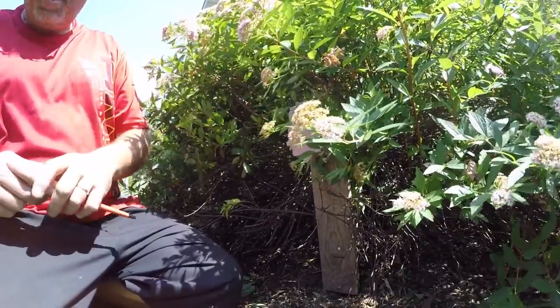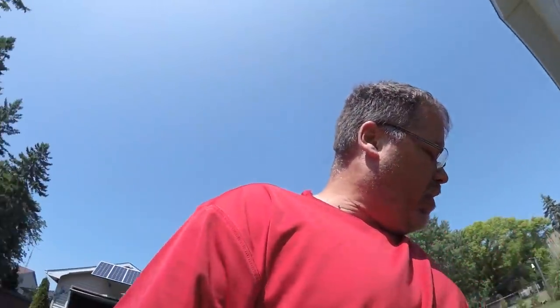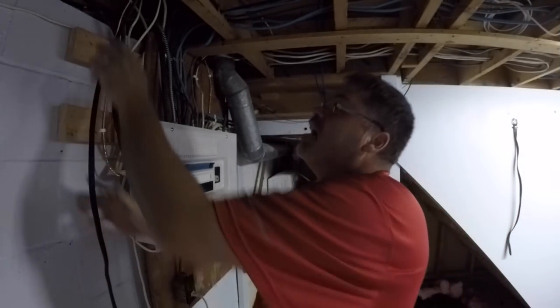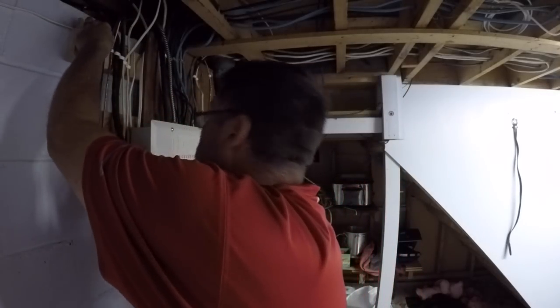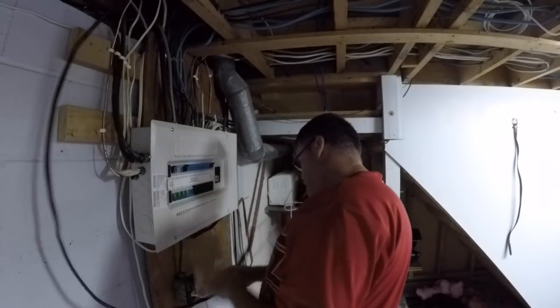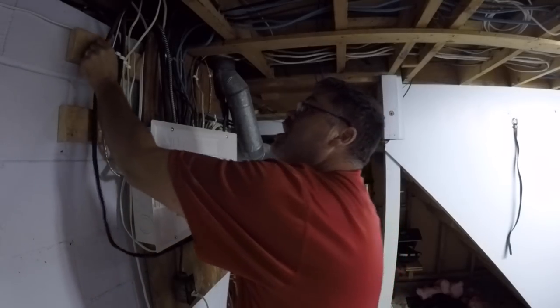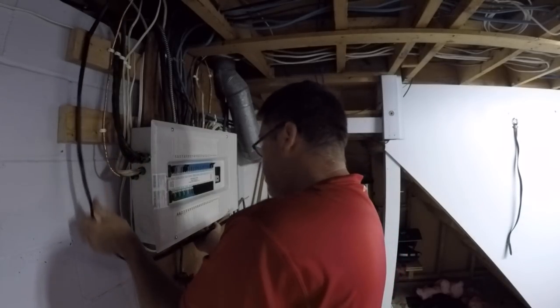Outside 30 amp plug mounted. Now we can go in the house and get into the gravy, hey? The gravy job. All right, boys and girls, now we're gonna get into the meat and gravy. I gotta go out and get some of them things for the old wires. I don't have any on hand right now. So we're just gonna temporarily bend her how we need her, boys.